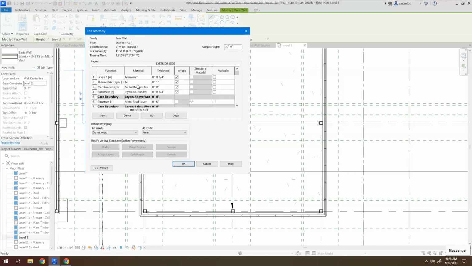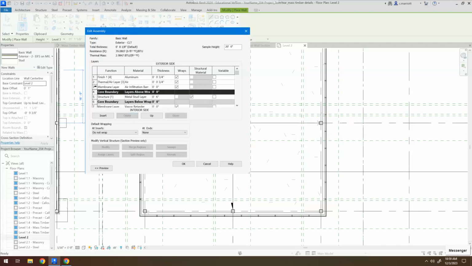Then we're going to have an air gap there that is 3/4 of an inch, and we're going to use some furring in that space. I will have an additional layer here. I'm going to get rid of this substrate. I will click on it and delete it.